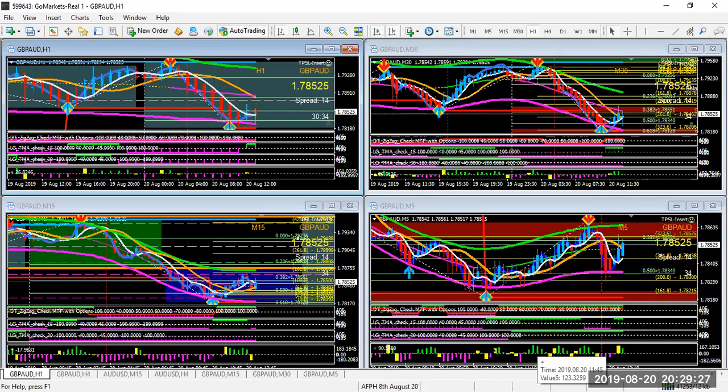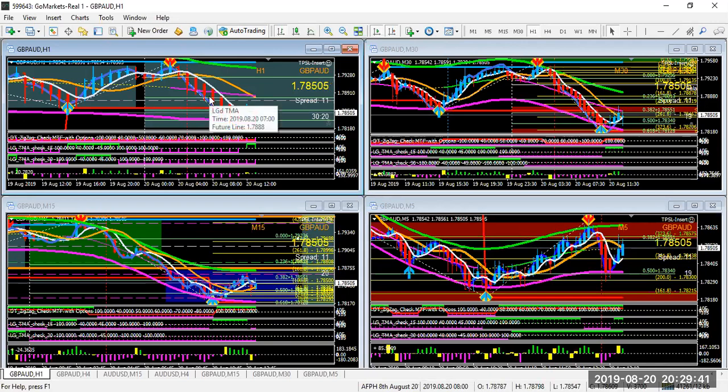So once again, it's really much the same in the other time frames. Based on what we saw in Aussie, we can go through the same information under pound Aussie. Here we can see blue cross below white just after a current high diamond. That was 11 o'clock, the 30 minutes, blue cross below white.